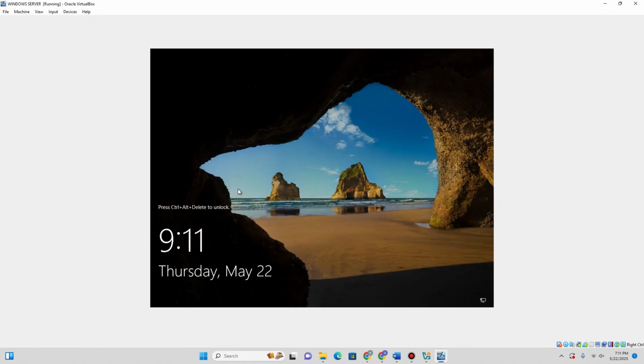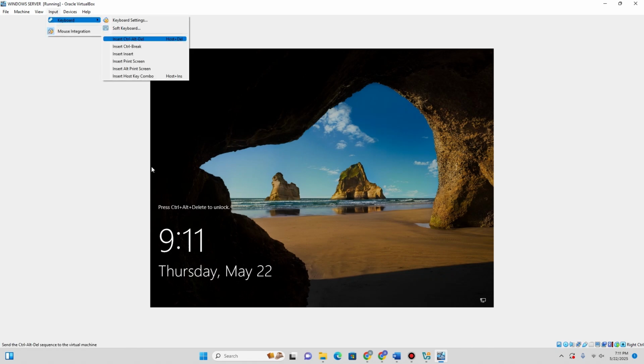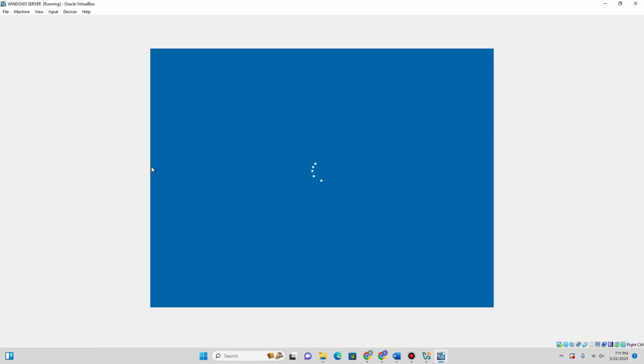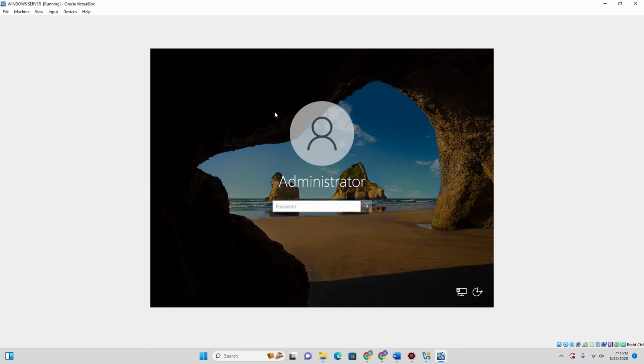So what do you need to do? It says press Ctrl Alt Delete to unlock it. So click on Input, click on Keyboard, and click on Insert Ctrl Alt Delete, and you should have this. Then put in the password you had created. It said please wait for the user profile service.